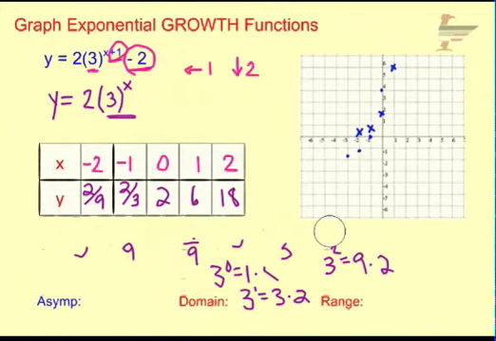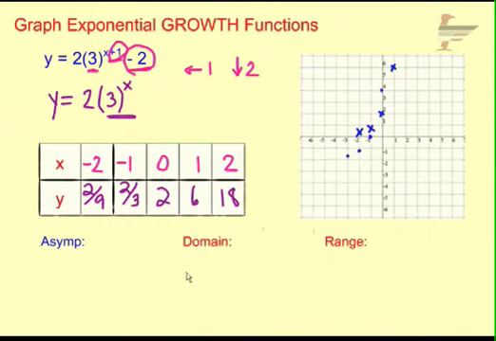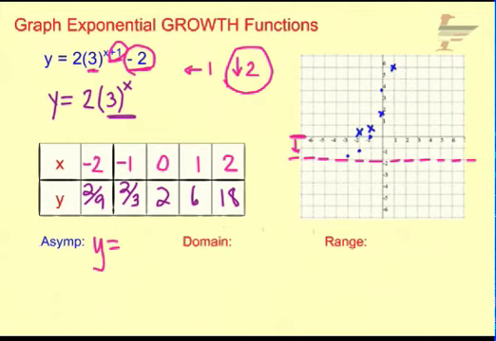So we have our new points for our graph. So before I draw in the graph, I think it's helpful to figure out what the asymptote is going to be. Now because our graph shifted down 2, that means our asymptote, which is usually right here on the x-axis at 0, is going to shift down 2 spots also. So it's actually going to be this line right here. And we want to remember our notation for that is y equals, and then that's at a negative 2. So y equals negative 2 is that line.